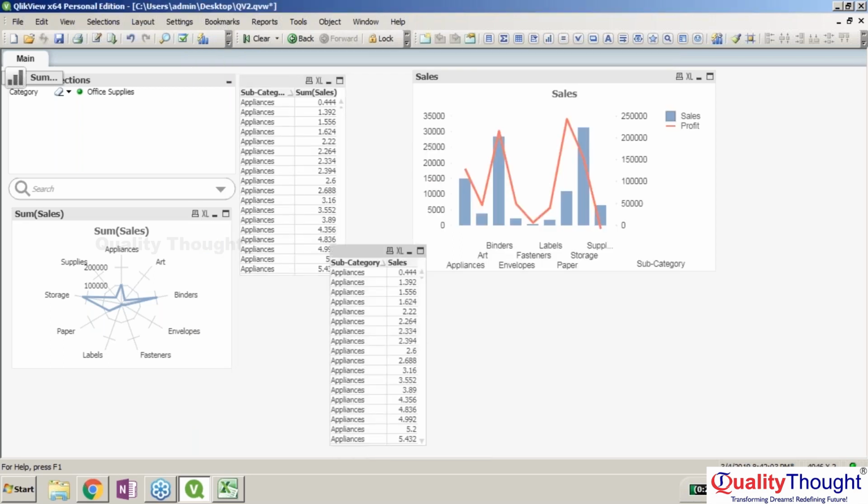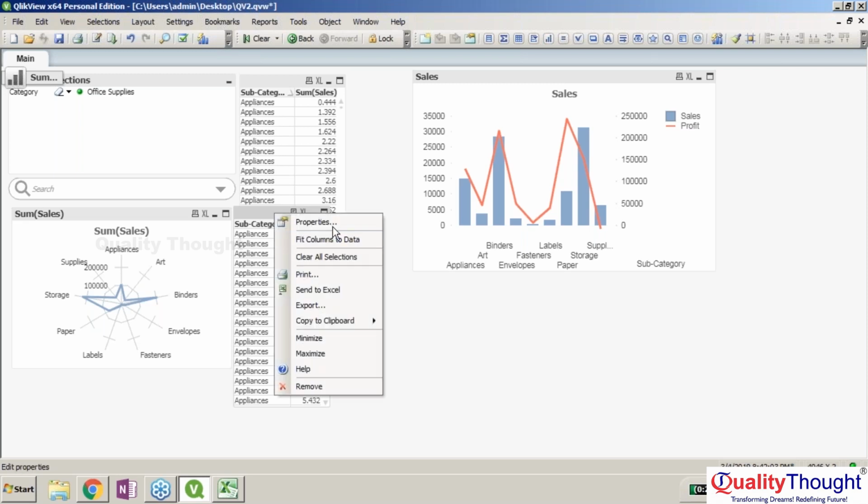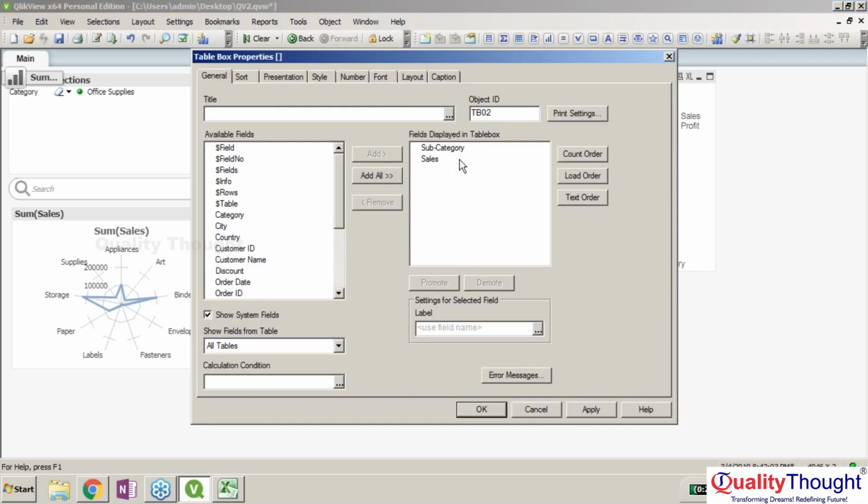This is the default thing that we generally get. If you want to change this part, you can always add a dimension. You can always add an expression for this one.